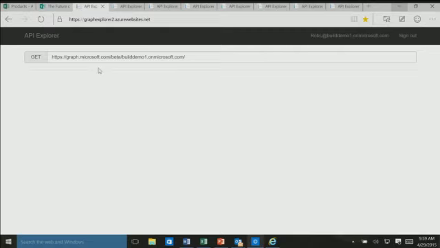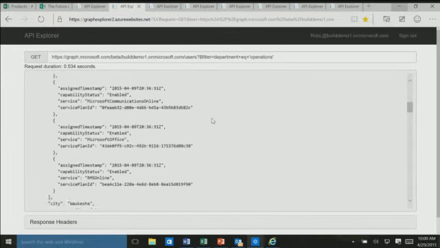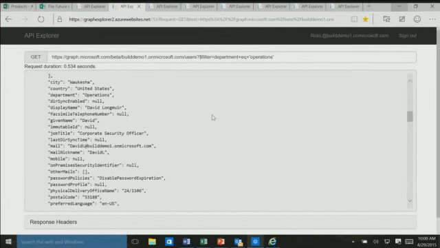What you can see is the URLs are pretty simple. graph.microsoft.com, version number, and the tenant that I'm connecting to. And this will make it easy for me, in this example, to query Active Directory to get a list of users. I'm querying from users for a particular department, in this case operations, and what I get back is exactly what you would expect. Clean, well-formatted, easy to understand JSON. Every developer in the room has a whole toolkit that can parse this and use it to build great solutions.